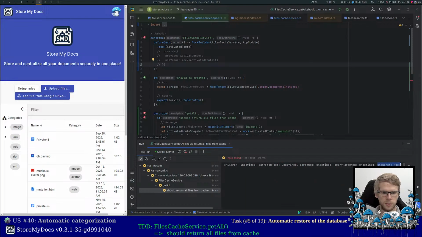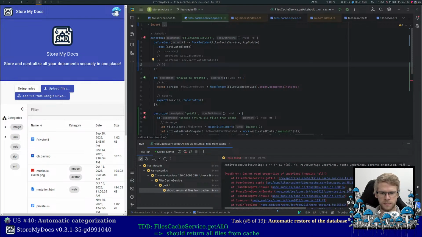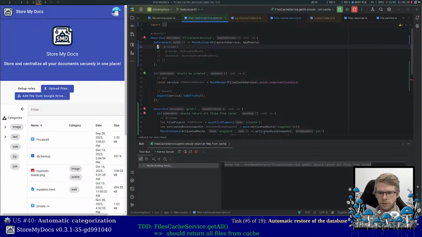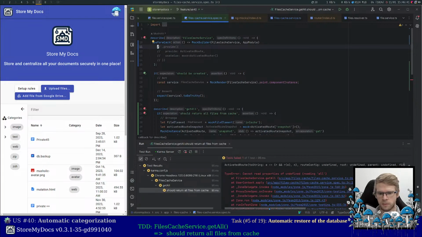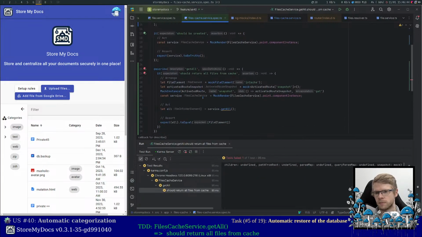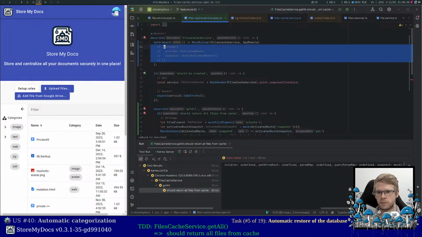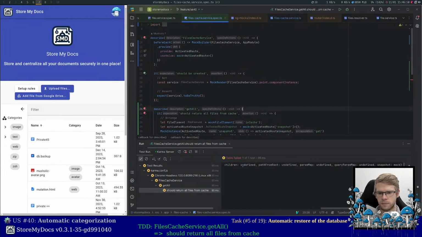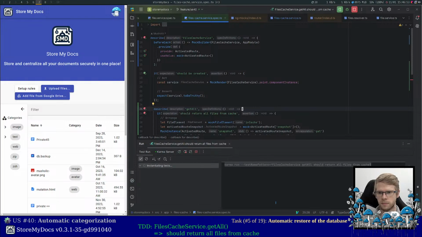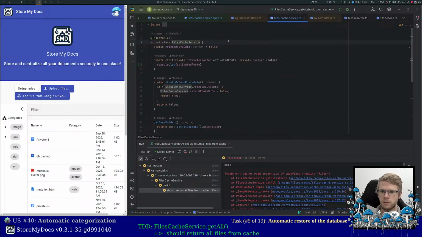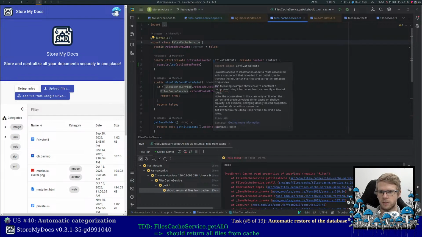Here we see the snapshot is a mock. So this is interesting. Okay, so it's quite different from what I was thinking.